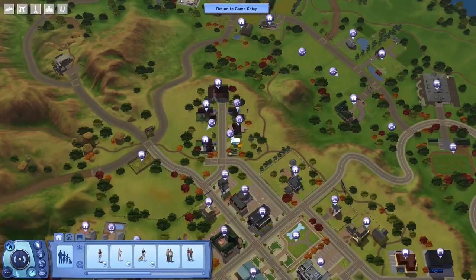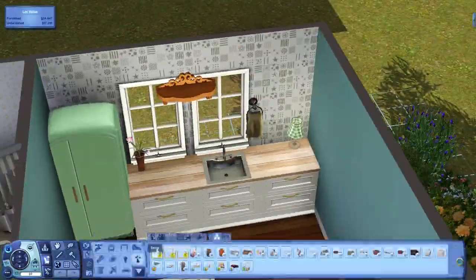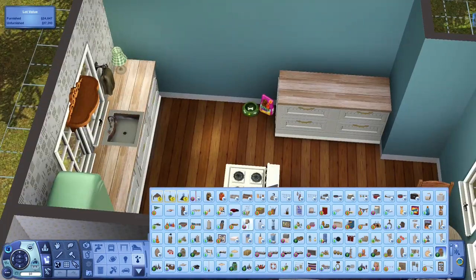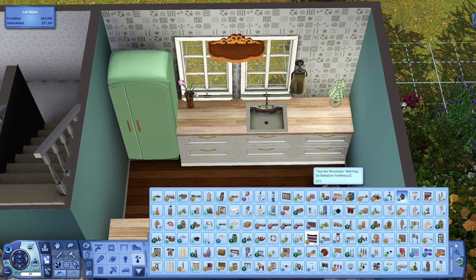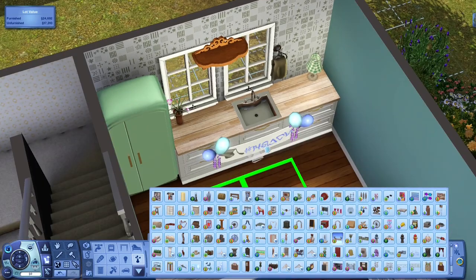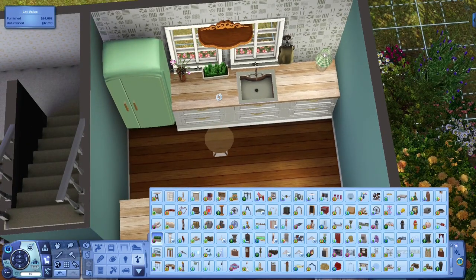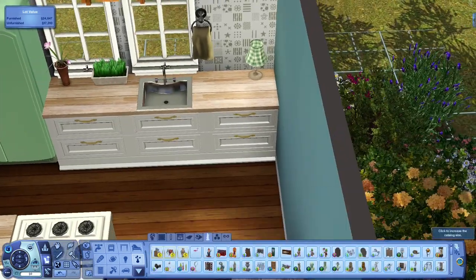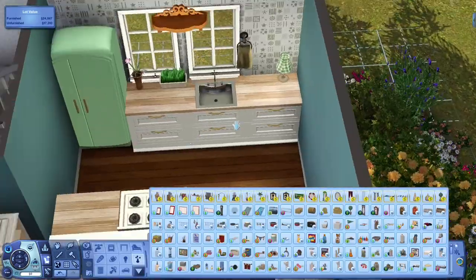And I put a little backsplash behind the kitchen, behind the stove. You see it? I think I took an abstract pattern, and then I went into the hex code and put FFFFFF to make it all white to see what it would look like, and it came out really pretty. I really like it. I need to get some more stuff packs.